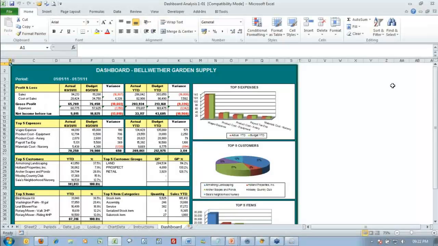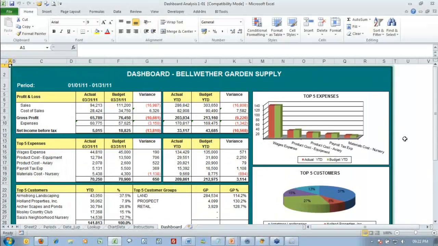So now that your screen's updated, we're looking at a heck of a lot more information. So there's my sales information for March. Sales, cost of sales information. There are my top 5 expenses, top 5 customers, top 5 customer groups. Justin sent through a question about the connectors. Does the connector work for all versions of Excel? Justin, the connector doesn't really have anything to do with Excel itself. The connector deals with connecting to databases and choosing which information I'd like to be made available for the report manager. But we'll talk about that more in a later session.